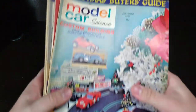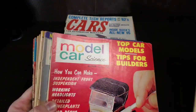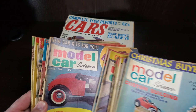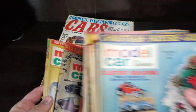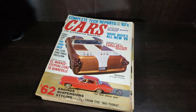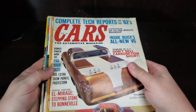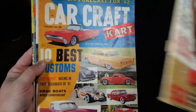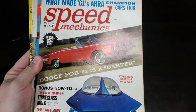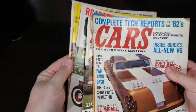Up front and center we've got a whole big stack of Model Car Science — I believe this is a lot of '63 and '64. We've got quite a bit to go through there, so there's plenty of cool stuff to see in those issues. And then just more of the real cool custom magazines out there — definitely some recognizable cars, some real cool stuff: Starbirds, Predictor, just all sorts of cool random custom car stuff.